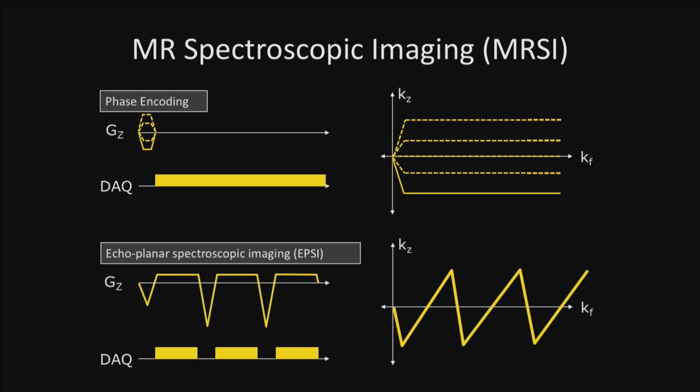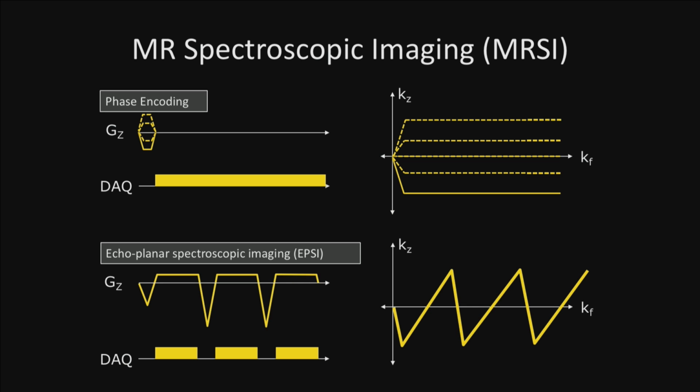But it doesn't stop there. We can take a lot of the tricks from imaging. Really, what's the problem here? The problem is we just need to sample some 2- to now 4-dimensional region in K-space. We might have X, Y, Z, and frequency. We just need to figure out how to sample enough of a region there such that we can reconstruct an image with whatever field of view and resolution we want.